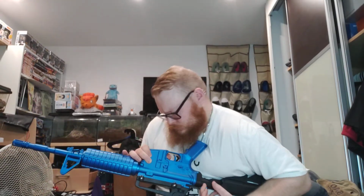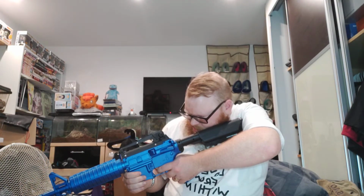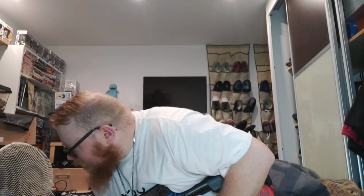Right. See if I can fire it this way. I might get lucky. It's in place. Okay, that should be in there now. It's not often you see a gun fired like this, but... Low, but it hit. It may be a harder background, but that did not go through.